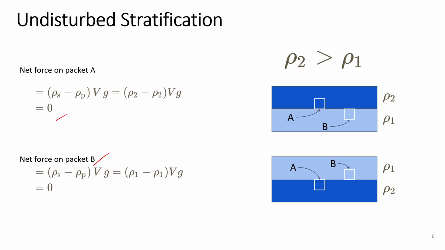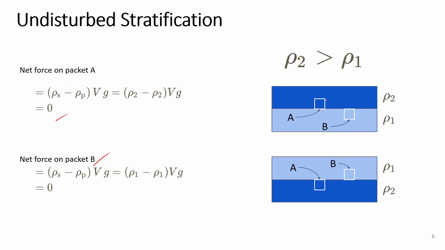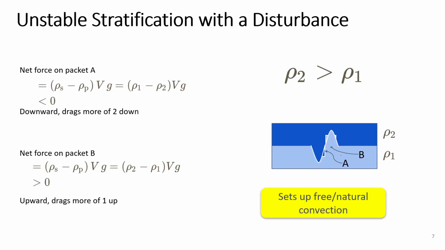However, in the other case, if the object A that was of density ρ2 is present in a fluid of density ρ1, and vice versa, that is the object or packet of density ρ2 is present in the fluid of density ρ1, then the net force won't be 0. So since the net force won't be 0, you can see the motion of the fluid from ρ2 to ρ1.